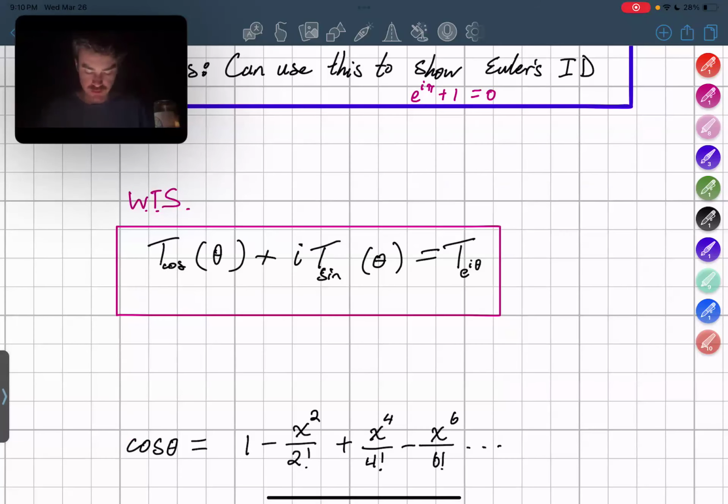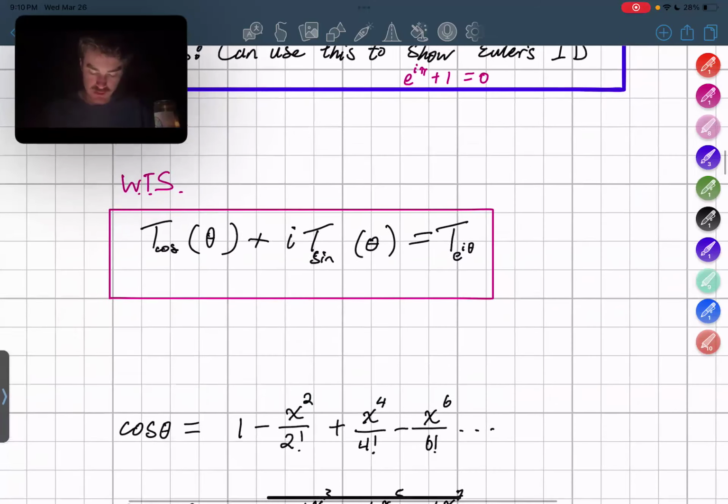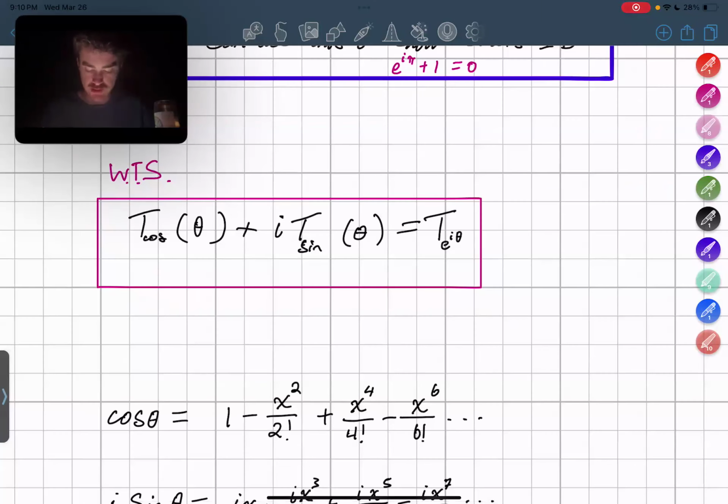Taylor series of cosine, I just wrote out a couple terms here, 4 terms. So we get 1 minus x squared over 2 factorial plus x to the 4th over 4 factorial minus x to the 6th over 6 factorial. If you'll remember, both the sine and the cosine Taylor series expansions alternate. So they sort of have that -1 to the k in them, or -1 to the 2k plus 1. Because they alternate, it's actually going to help us solve this sort of above equation here.